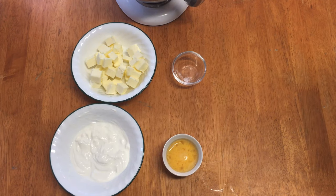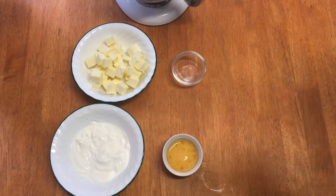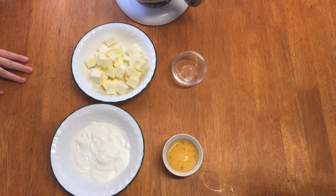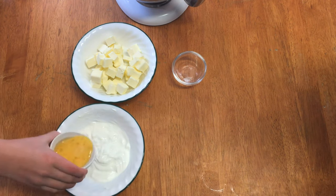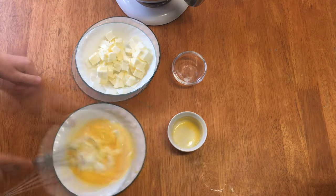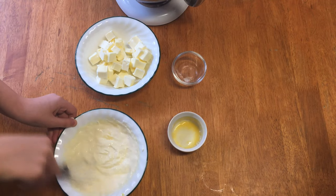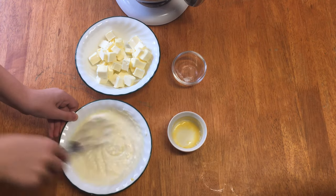Alright, now what you're going to want to do, Paige, is take the egg and mix it with the sour cream. So take the egg, mix it with the sour cream, and go ahead and whisk that well, okay? That's looking pretty good. All right, that should be good.